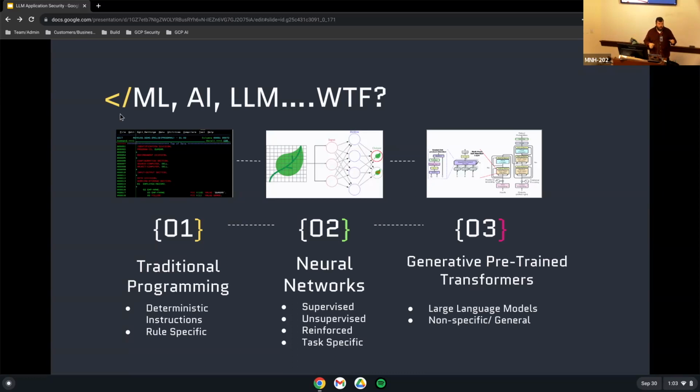The really cool thing about LLMs and the way that they're trained through petabyte-scale text is they are non-specific. They're general. I can give it any input, and then it's going to generate some output back that I can then go and make a determination on. I don't have to train it on specifically leaves. I can ask about leaves, dogs, and the probability that the UConn national champions are going to repeat again, right?